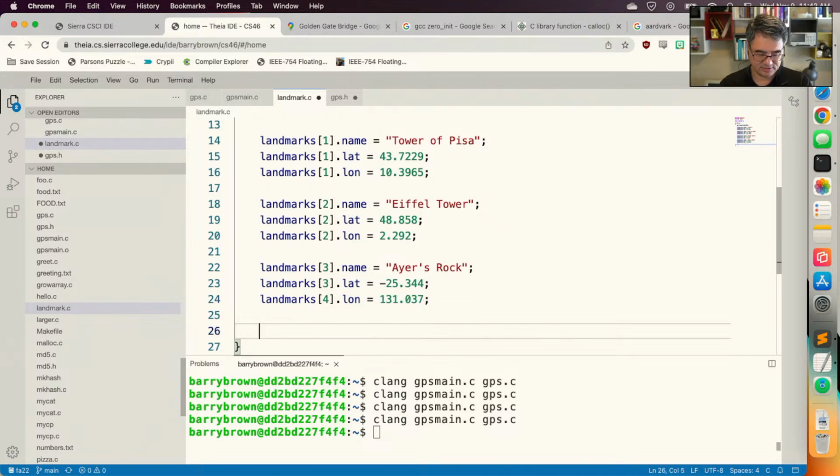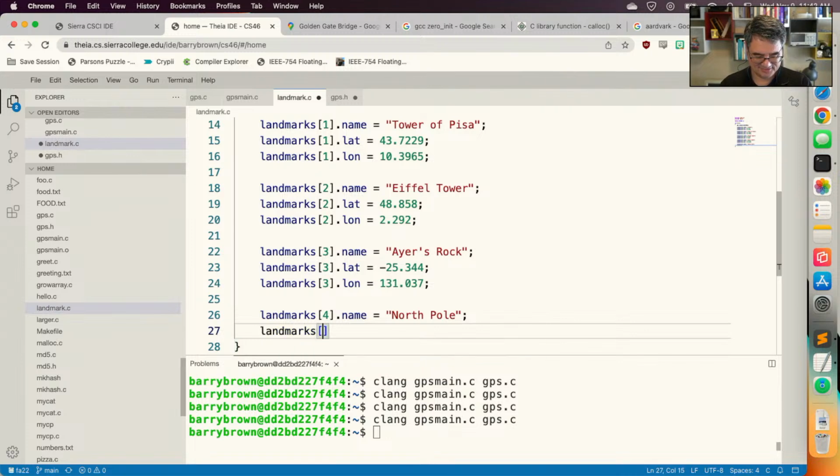And the last one. North Pole. Latitude is 90.